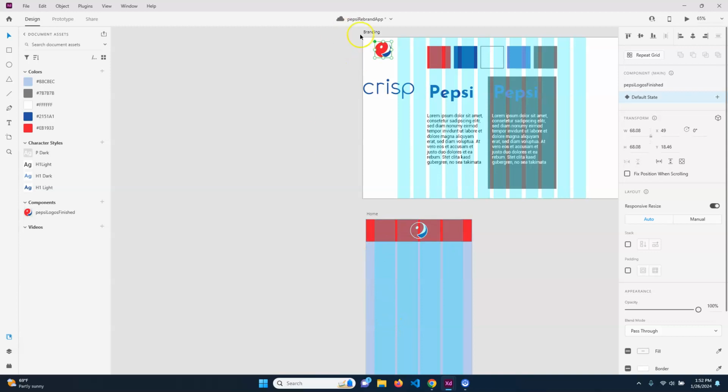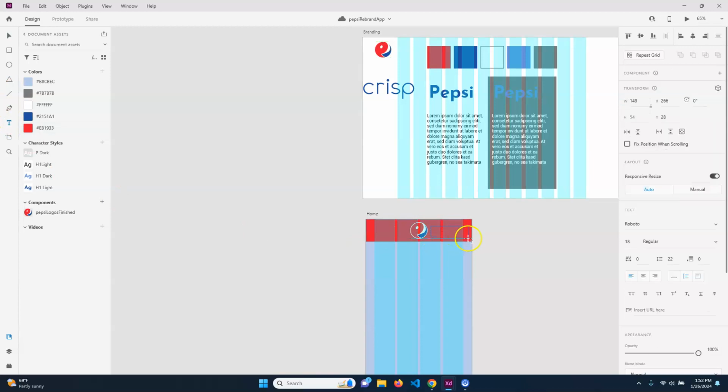Okay, so that looks good. It also gives some other options, which we'll discuss later. So I'm going to put that right in the center. The next thing I need is the Pepsi here. So I'm just going to draw a little box, and I'm just going to write Pepsi.